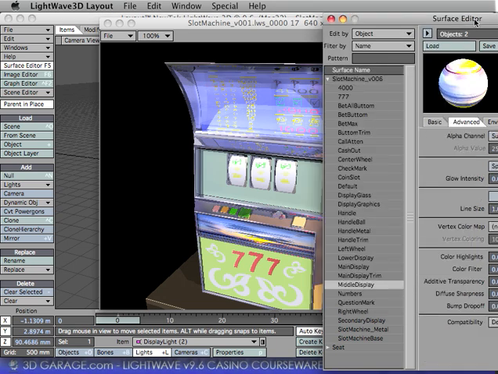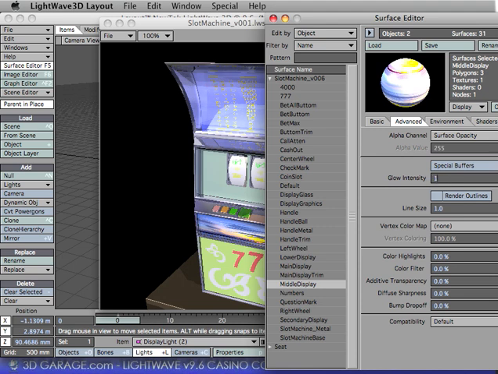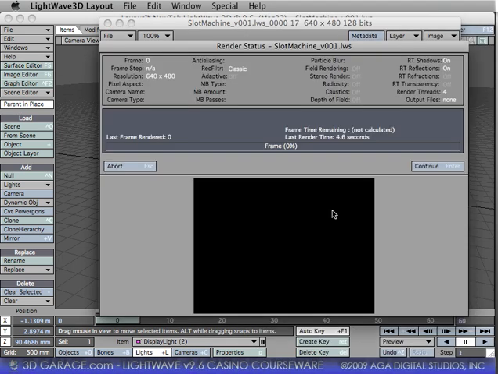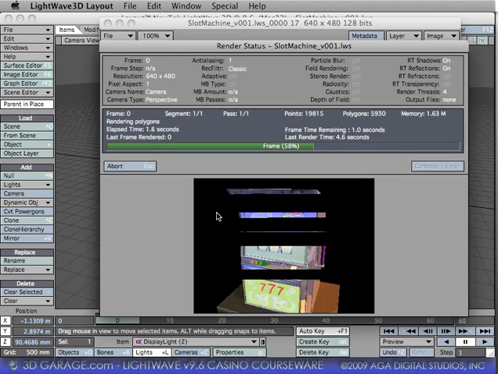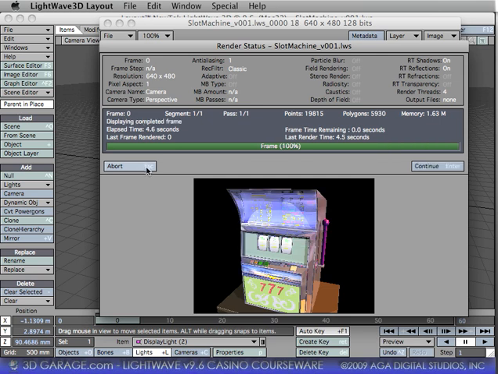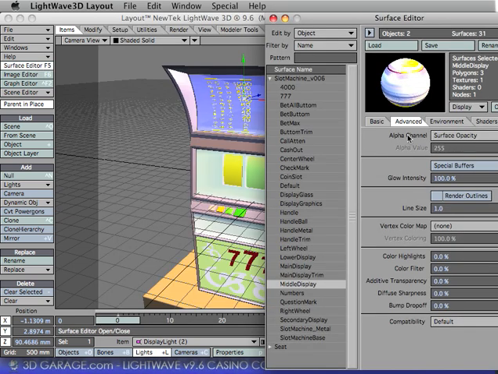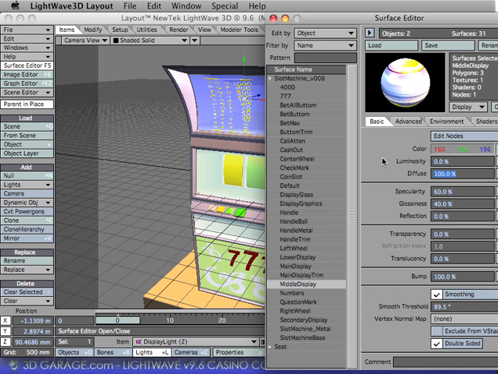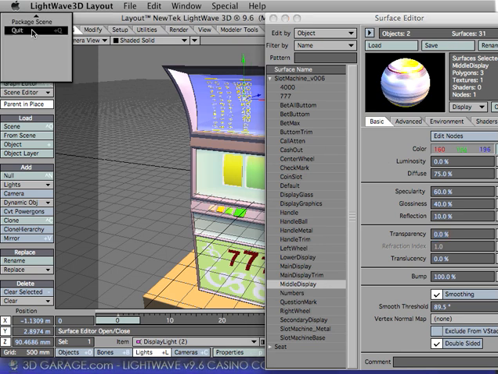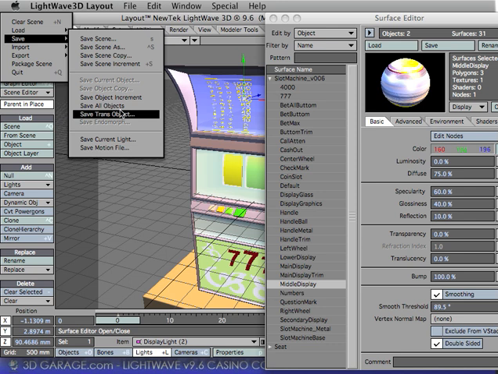And then we could take that surface, and because the glow is on globally, the image editor, we can actually put it on here, and it will look like one of those cheesy Vegas paintings that are lit from the behind that hang on the wall. And of course, you could stencil in some letters on top of there. Okay. You can also make it not as bright, which I think I might do. I might bring this down a little bit to about 75%, and give it about a 10% reflection as well. Okay, we're going to go File, Save All Objects.